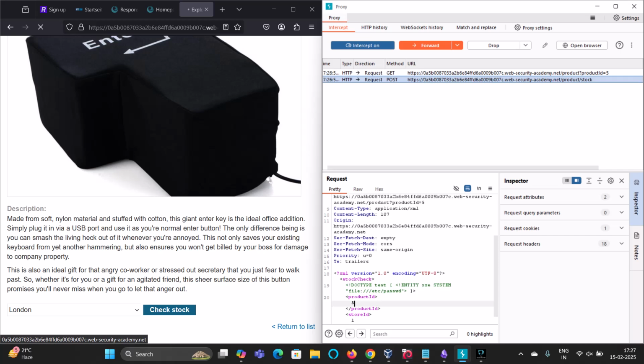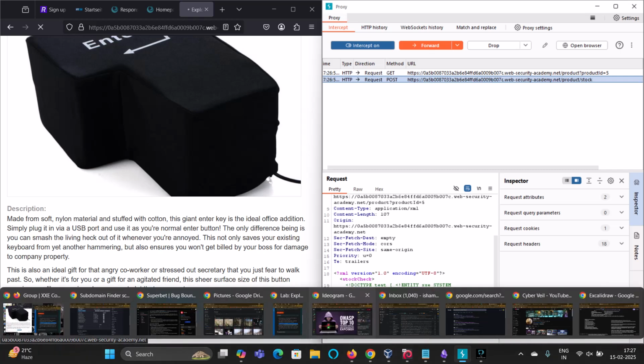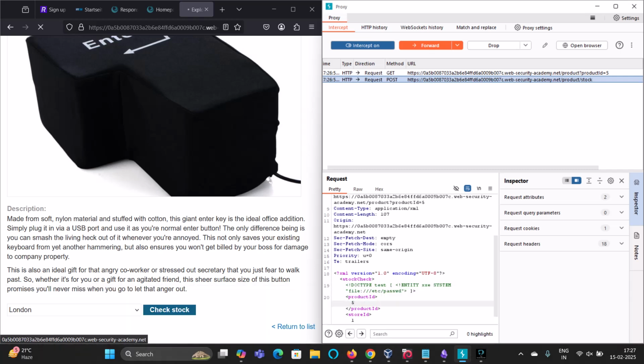And in the product ID, we have to change it to, okay, control Z, and within this particular thing we have to change it with the and XXE, I guess, right? And this we have to remove. So this is for the product ID. Oh, I guess for the store ID it was, right?